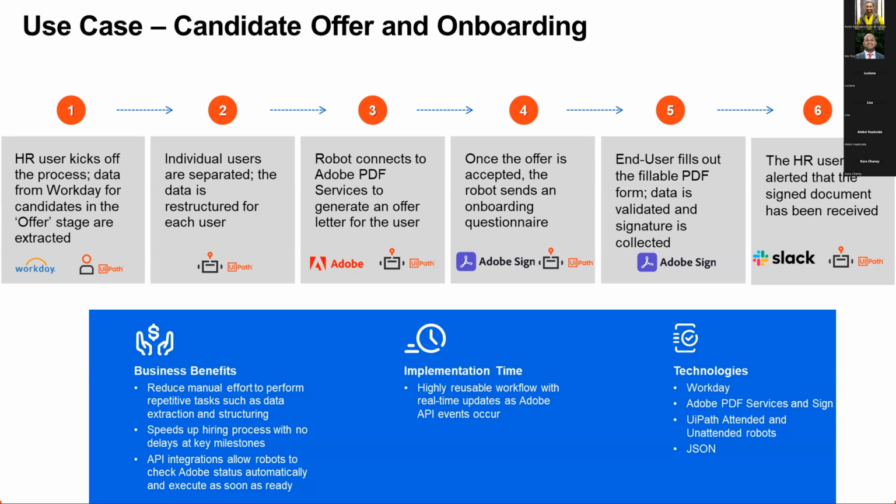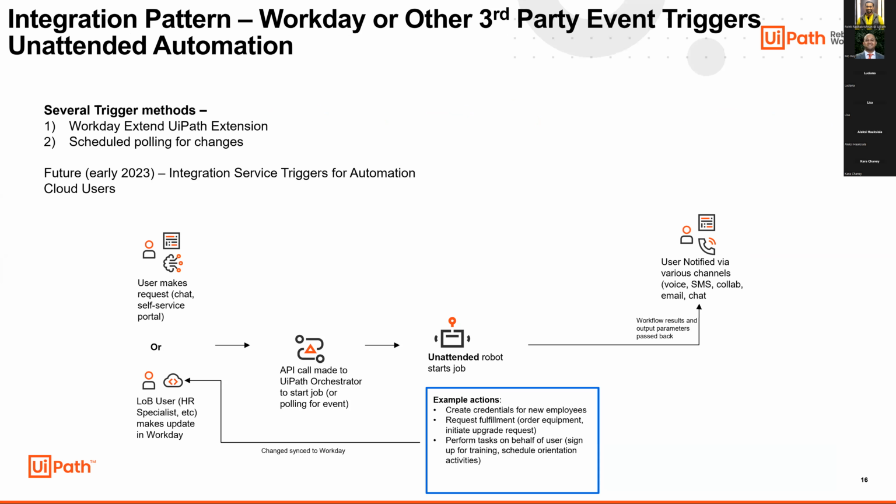And then as I parse through all the different items, let's say all the candidates that are in a specific stage, like they're at an offer stage, I can take each row and then connect with UiPath to Adobe PDF services. I can generate a letter one at a time. And then I can invoke Adobe Sign, so I could facilitate the digital signature step by Adobe Sign to the external user. The candidate signs it, the data comes back, and then I see it within Workday, as well as maybe a collaboration tool like Slack.